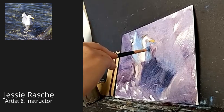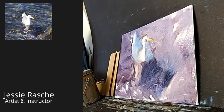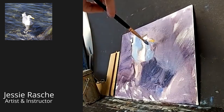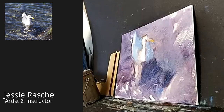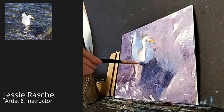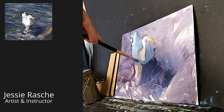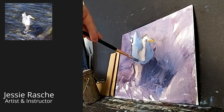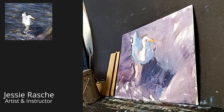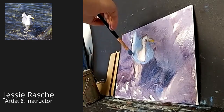But with that said, I know there are artists that use like 20 colors on their palette and they get great color harmony. I recently did a course with an artist online, and there had to be almost 15 colors. And I thought, well, that's way too much, although the paintings ended up very brilliant and bright, but still a lot of colors to work with. Wow. Yeah, that's interesting. So how did you remember, like if I come back to this painting next week and say, oh, I want to do a little something over here, I'll know exactly which colors went into it because there's so few to choose from.